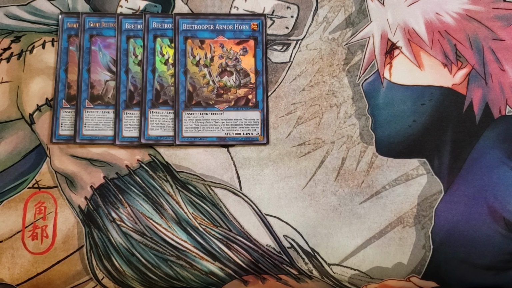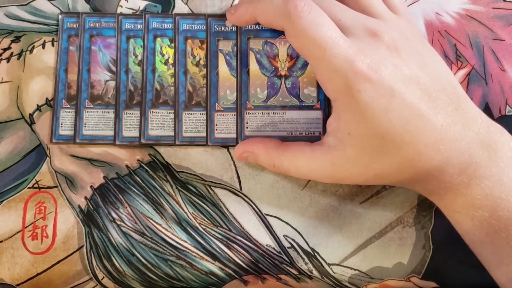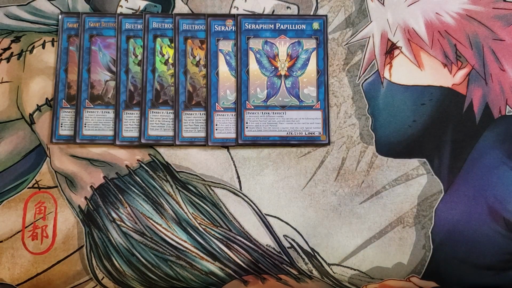We then play 3 copies of Papillon. This card is really good because it's a link 3 in the deck as well, because you can climb into this card later in the game with your copy of your other Beetrooper monster. It basically has to take 2 monsters that have different names. It gains 200 attack for each card counter on it, and if this card is link summoned, you place a counter on it for each insect monster used as link material, which is usually going to be 2 to 3 that you're going to use for this card.